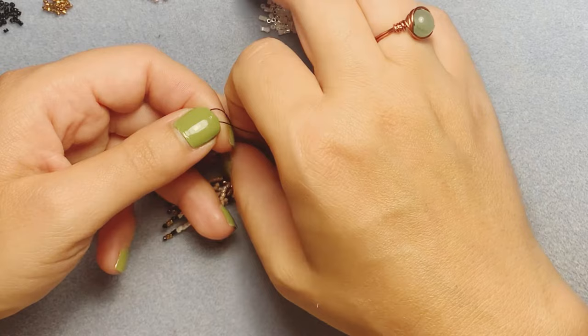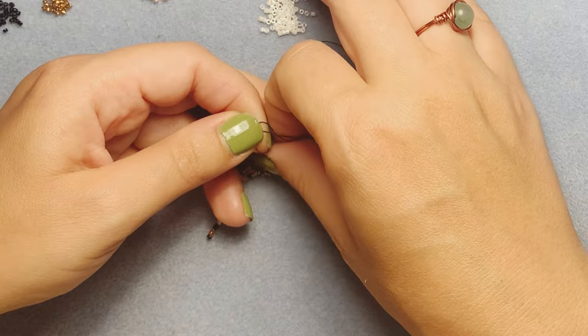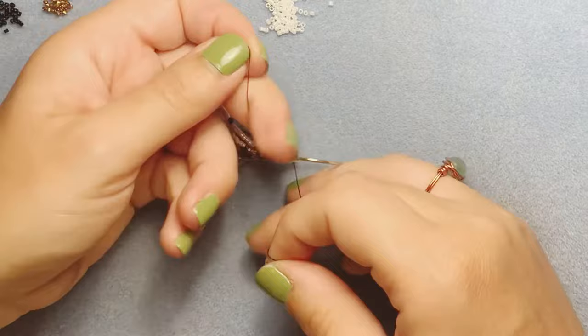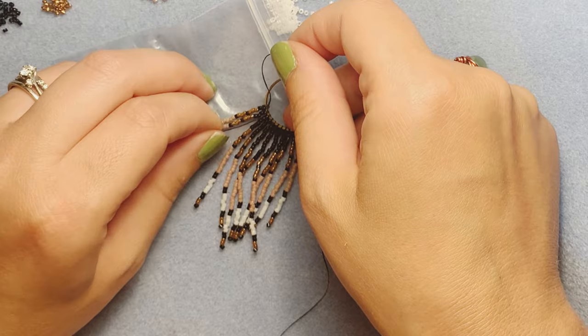So one, pull everything tight. Two, so we've got our double knot here. And just to make sure everything is secure, I'm going to add one more knot. Kind of pull it. And then I'm gonna add a little dab of glue. Making sure nothing is tangled up in the beads, just in case.